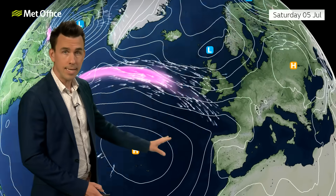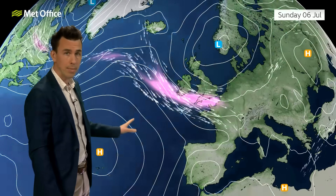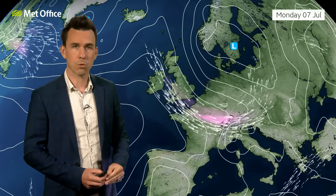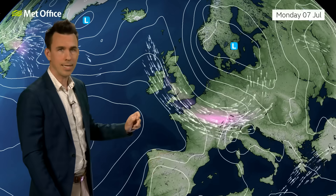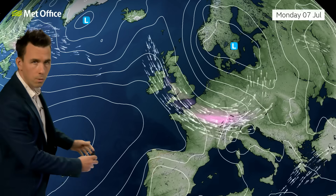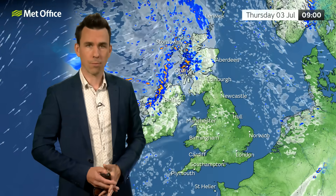That high pressure towards the Azores tends to linger through the weekend, meaning the jet stream will end up dipping south, with cooler, showery weather for many parts of the UK. Again, the focus for the most changeable weather is towards the north-west, whilst it stays drier and more settled towards the south and east, but temperatures drop because of the jet stream dipping south. The question is whether the Azores High will then build back in again, as it has during the last two cycles of this repeating weather pattern.